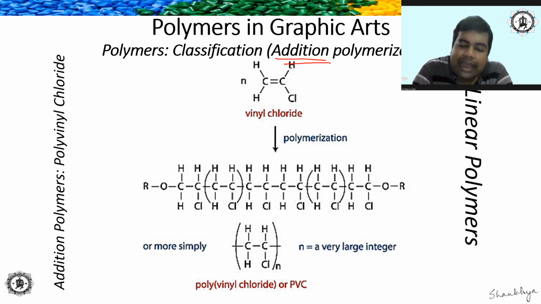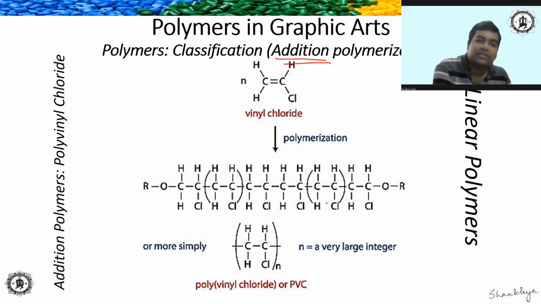So what is addition? Addition is just like the previous example I showed you in the previous slide. You see the monomer units are just getting added with each other, like the monomeric ethylene molecules were adding with each other with the help of a catalyst. Similarly here also, the monomeric units are adding up with each other. This type of synthesis is known as addition polymerization.